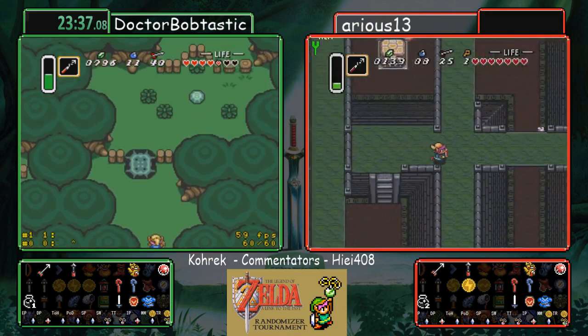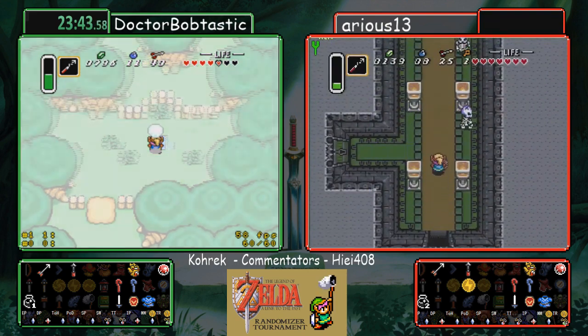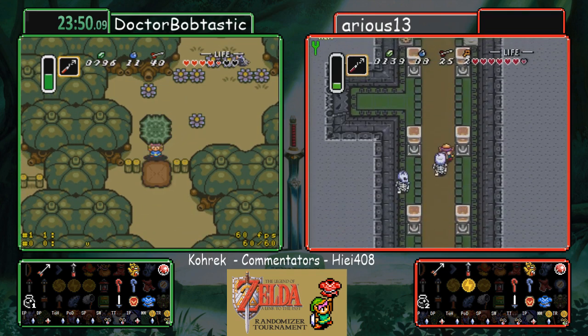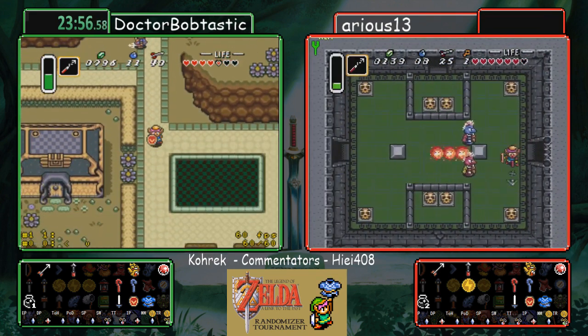And Dr. Bob is now on his way to Village of Outcasts. And let's see where he goes. Is he gonna make a play in the Skullwoods immediately after going here? Well, he's going to leave it for later, it would appear. Alright.